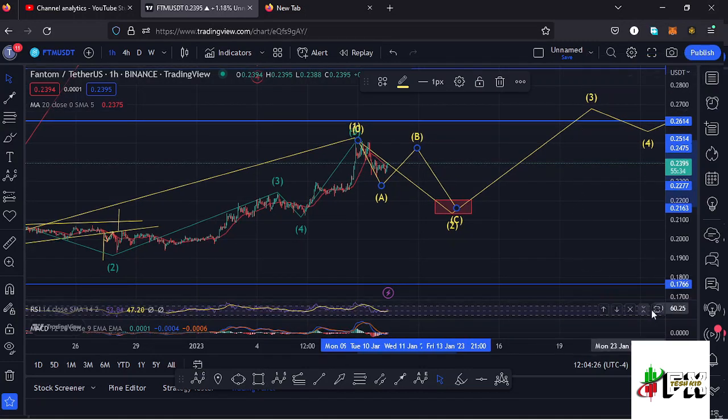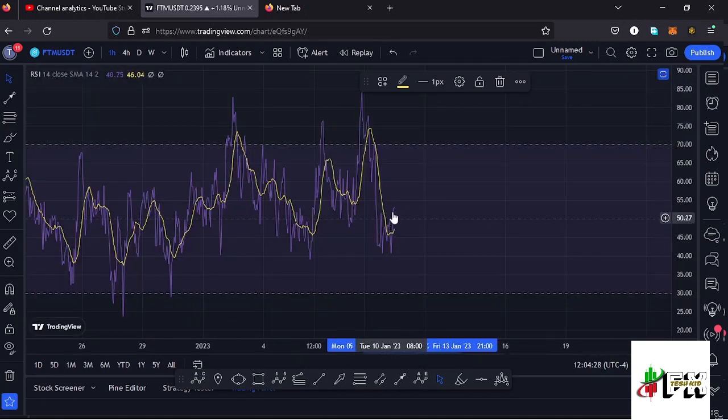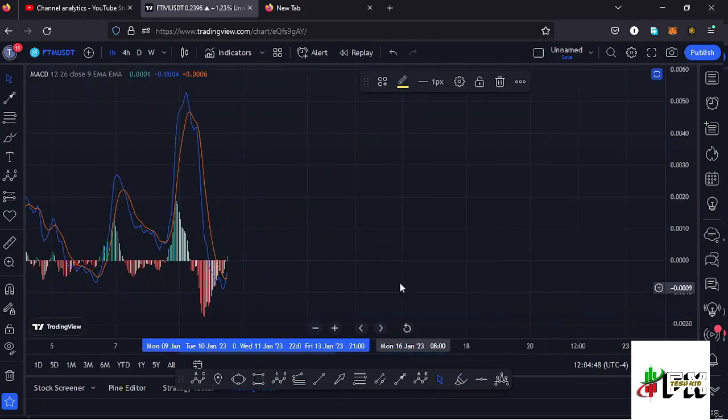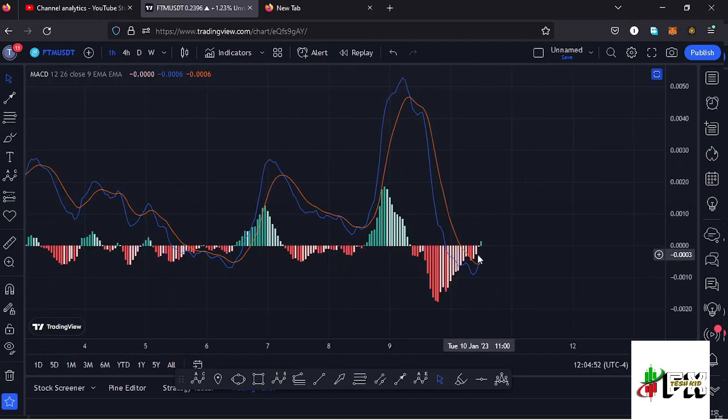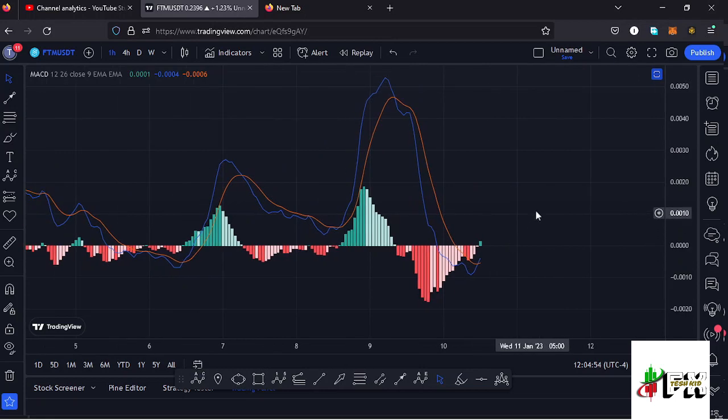and also taking a look at the indicators to see what movements will be supported on the RSI. We are trading at around the 52 mark, meaning we have massive room for us to support any movements to the upper side and also to the lower side. Also taking a look at the MACD, here on the MACD you can see we have printed a bullish cross, meaning higher prices might be coming our way. So let's be patient and see how that plays out, and I'll keep you updated.